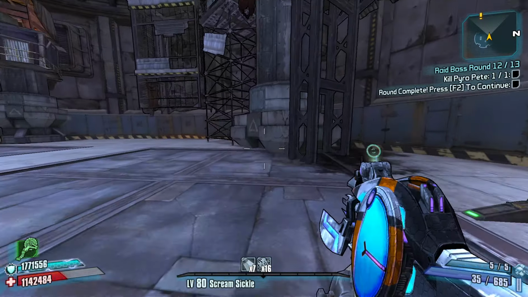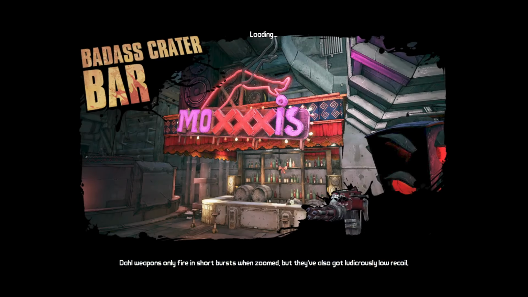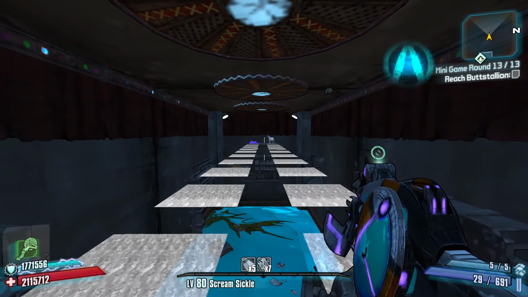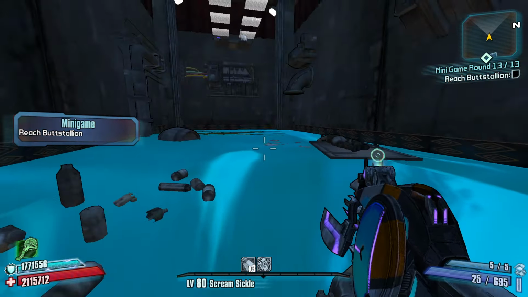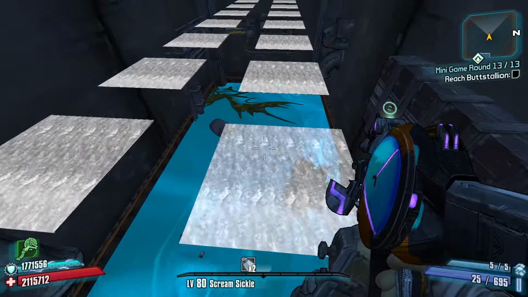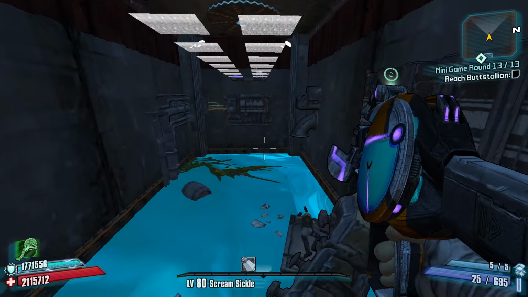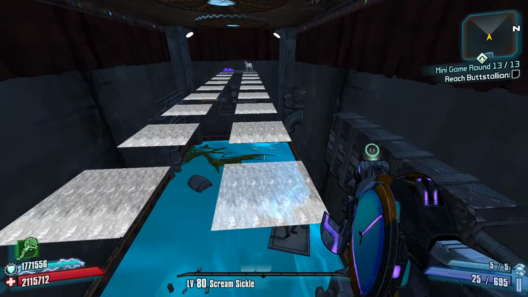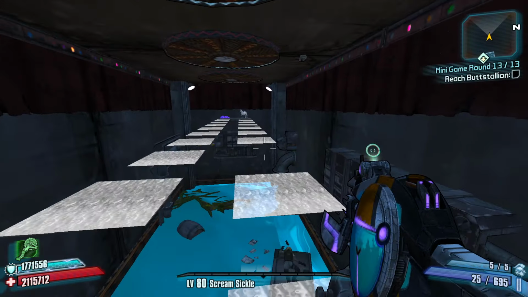And we have some time. I kind of want to try the level 2 shenanigans. Oh, reach butt stallion? Okay. Whoa, whoa. Oh, I see. Okay. No. Oh, it's one of those bridge puzzles. Okay.